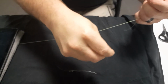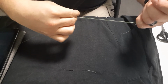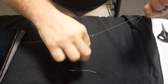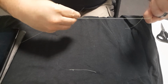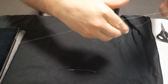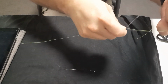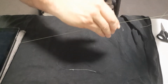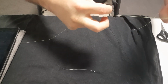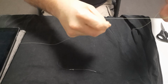And then the next bit is just simply going to consist of unders and unders. So you go one side and then the other side. So under, and under. Whilst we're doing this, we try and maintain a consistent tension through the braid. Fortunately, mine seems to be moving a bit, so it makes this a little bit harder. But hopefully you can see it clearly enough that it is starting to form how it's supposed to look whilst doing this. I'm not going to do as many as I would normally because it's moving out of sight. But essentially, you're going to probably do maybe 16 or so of these before you finish up.